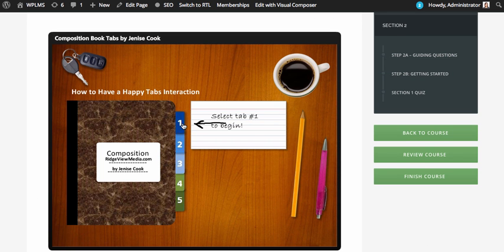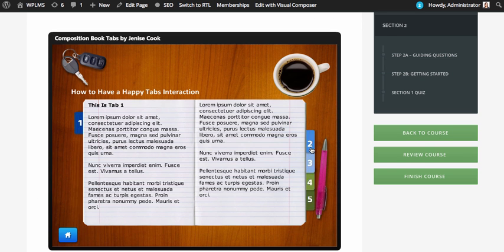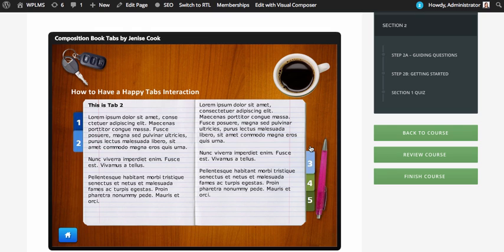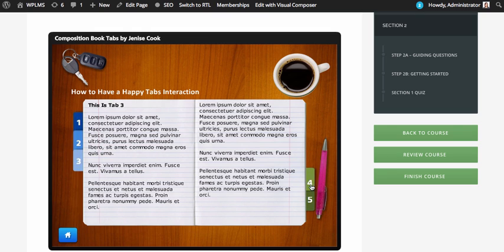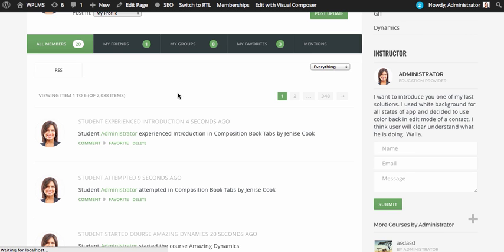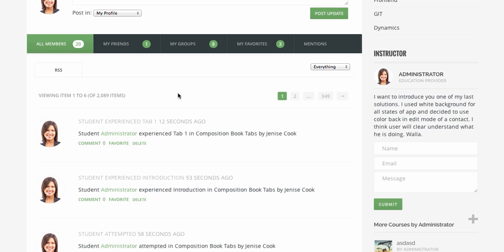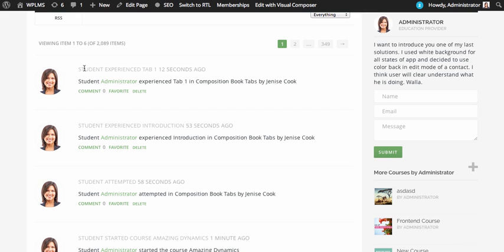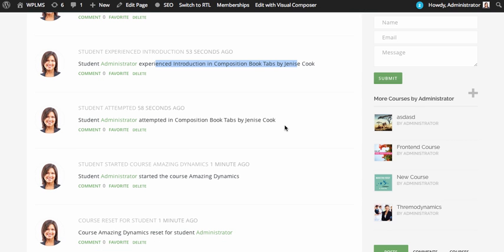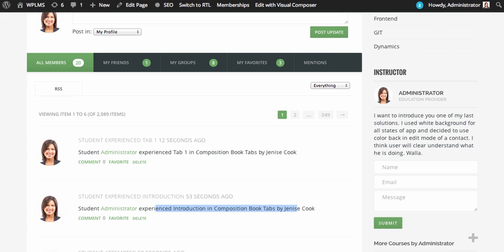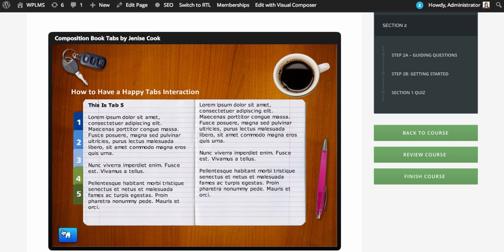So now if we proceed with this and reload our activities, you can see we are recording the experience tabs. So all the statements sent to the site by the Storyline are being recorded in the activities table.